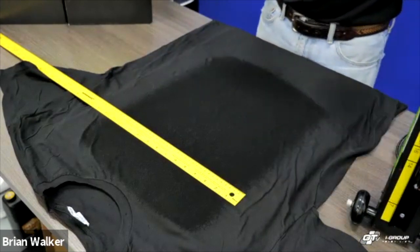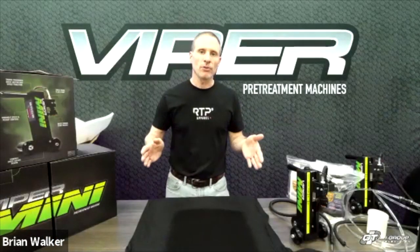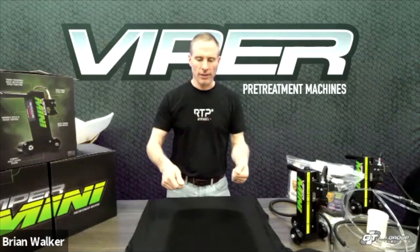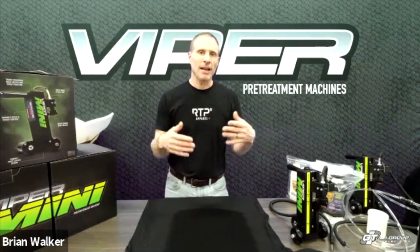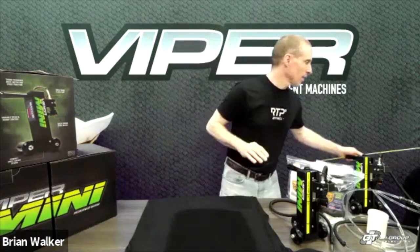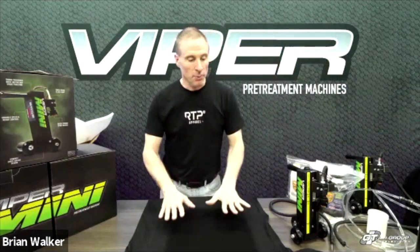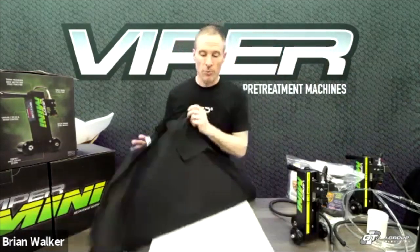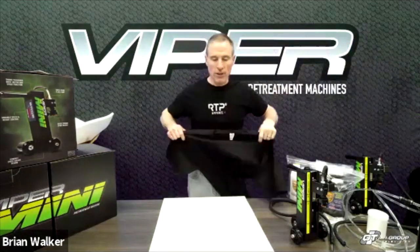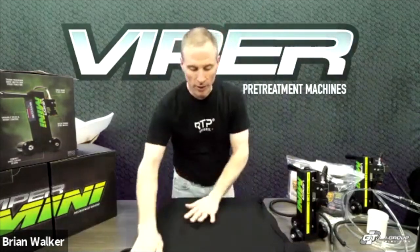So what I always recommend is always try to go a little bit bigger than what you're actually going to be printing, because you need that room. You're going to be loading differently. You may have the spray off a little bit. That'll give you a little bit of a cushion. And that is the way to basically spray the shirt. Now, I can show you real quick. We can swap back over to another shirt and actually then do like a small left chest if we wanted to.